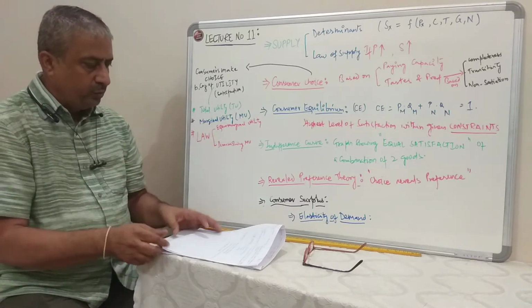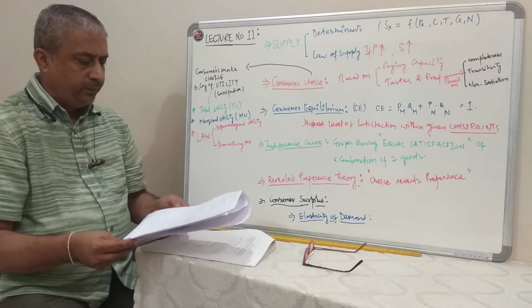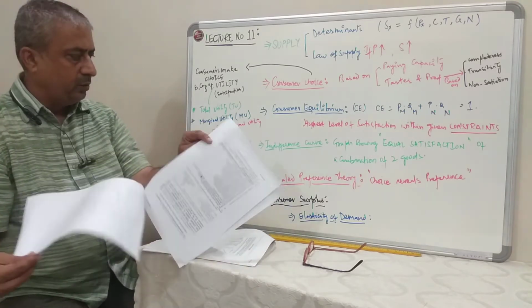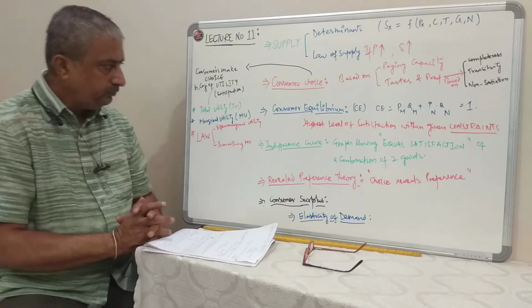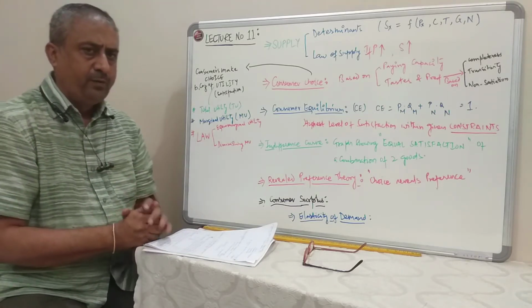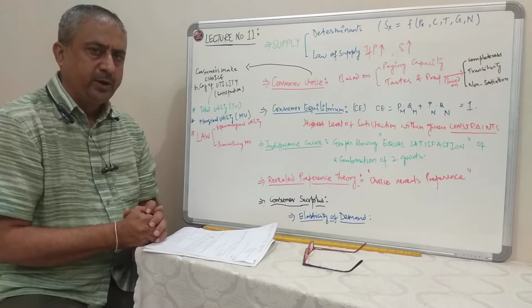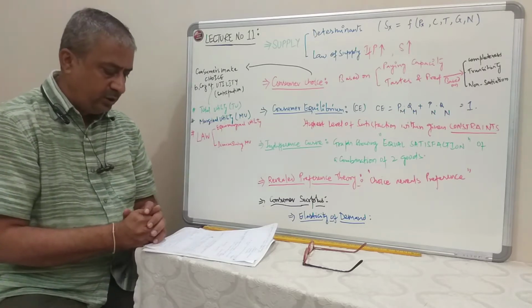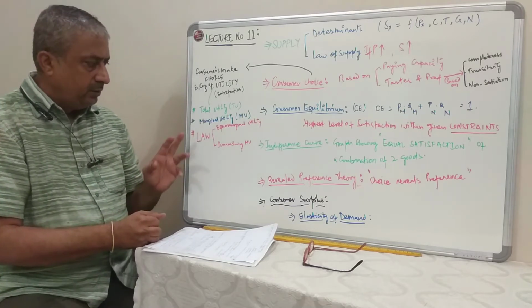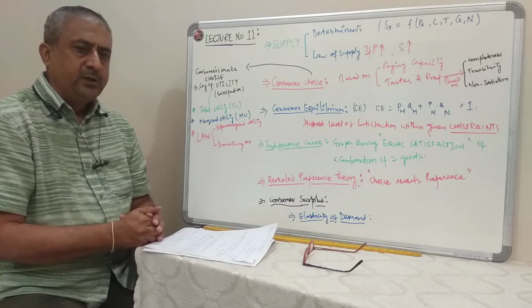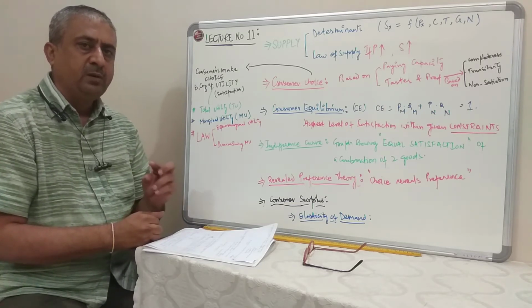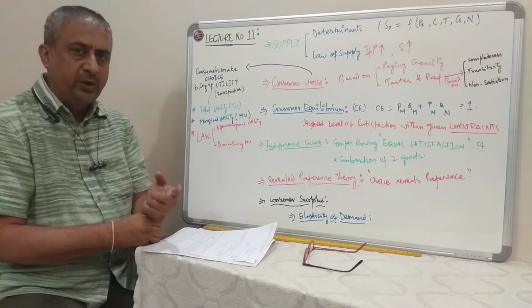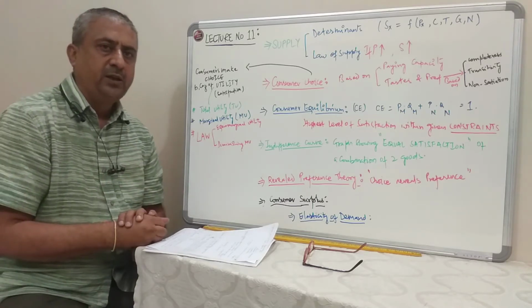Now, coming back to the theory of marginal utility and total utility. What is total utility? It is the sum total of satisfaction from all the products. That is what we call total utility. Marginal utility is the change in the level of satisfaction on consumption of each additional unit of a particular commodity.